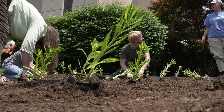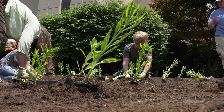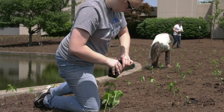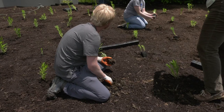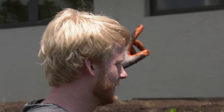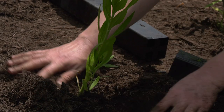One of the things I love about this project is it gives us an opportunity to bring faculty, staff, students, even volunteers from the community out here and have a stake into it. We get to talk about why we're doing the project and the importance of stormwater. But they also get a little bit of ownership knowing that they're creating a legacy that's going to benefit the campus from a habitat standpoint, from a water quality standpoint, from an aesthetic standpoint. A big part of these projects is just trying to get these different groups together that don't always work together, and we can make some really cool stuff here on campus.